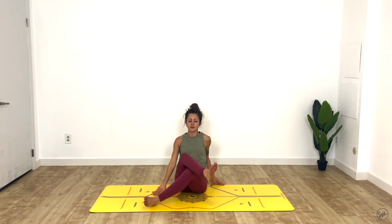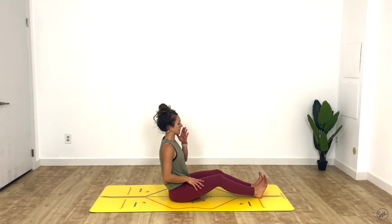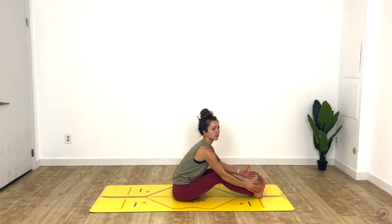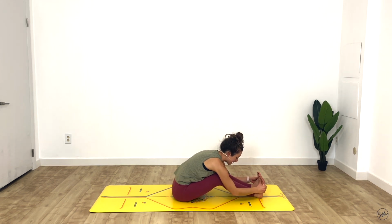Good. Come upright. And take your legs straight out in front of you for Paschimottanasana. So we're going to grab onto the outer edges of the feet with the knees bent and lengthen the spine out. Knees are bent and fold. Feel your belly and chest rest right onto your thighs. And then if you're able to, you can start to straighten the legs a little more, but it's not necessary.